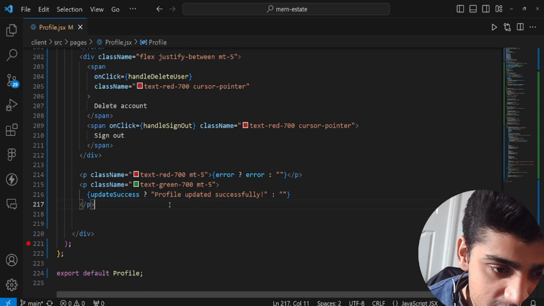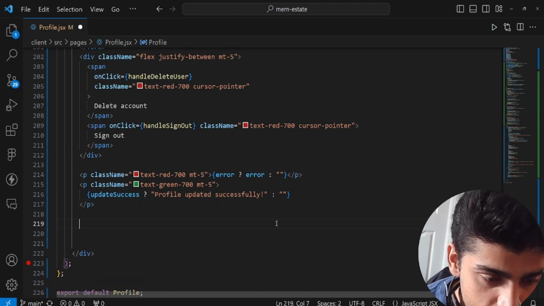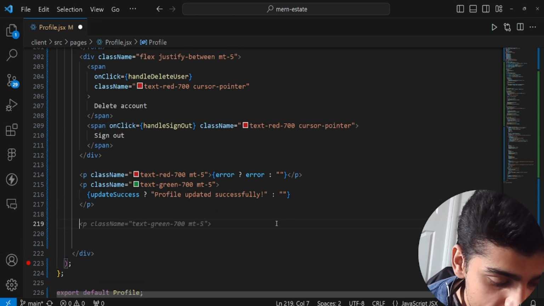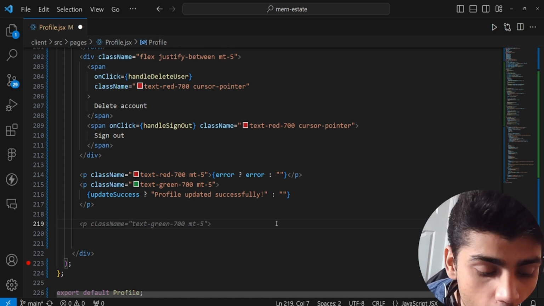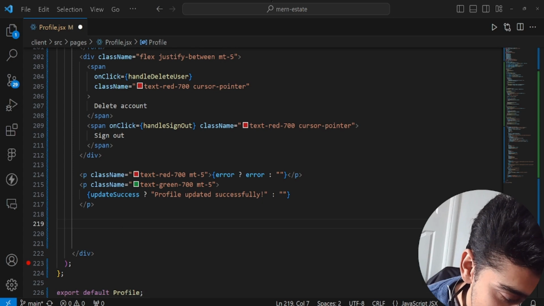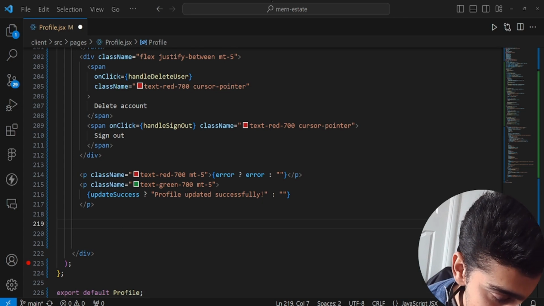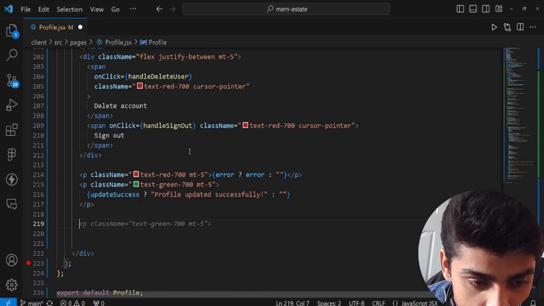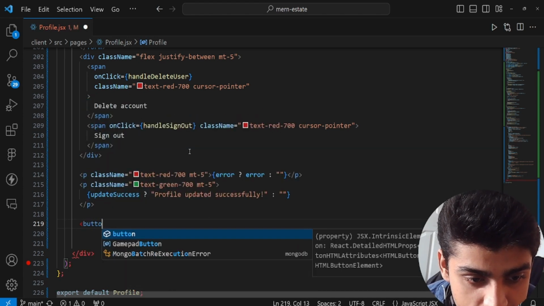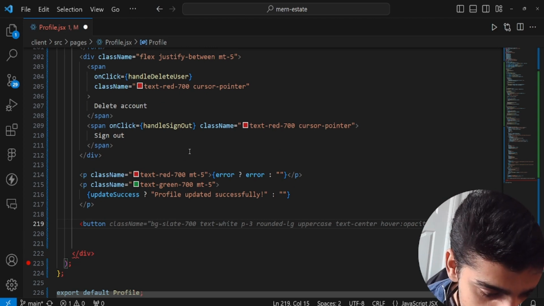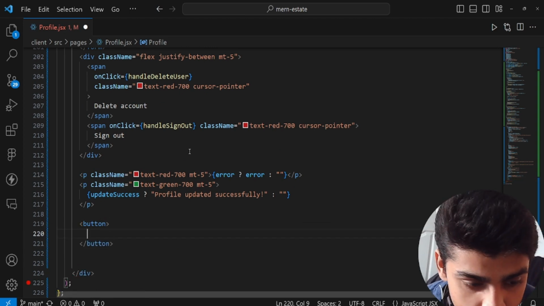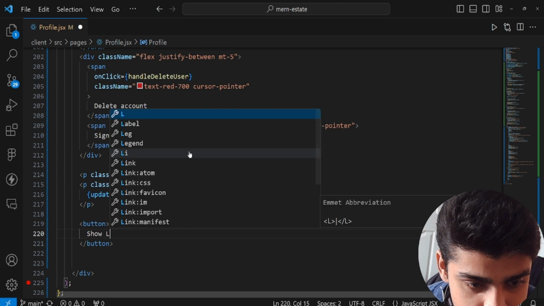But right after this design, what we want first of all is to create that button that I'm talking about to show all listings. To manage that, it's pretty easy. We could just say a button tag, and have the button text be show listings.